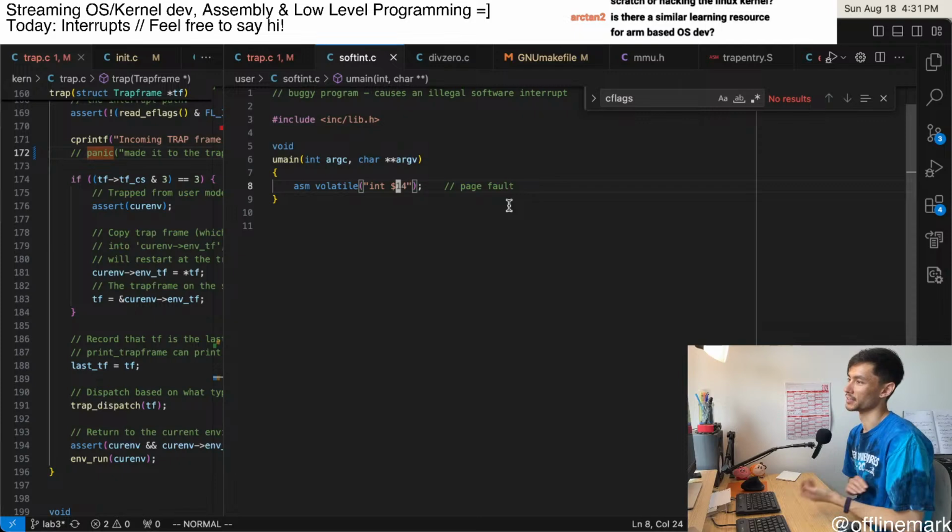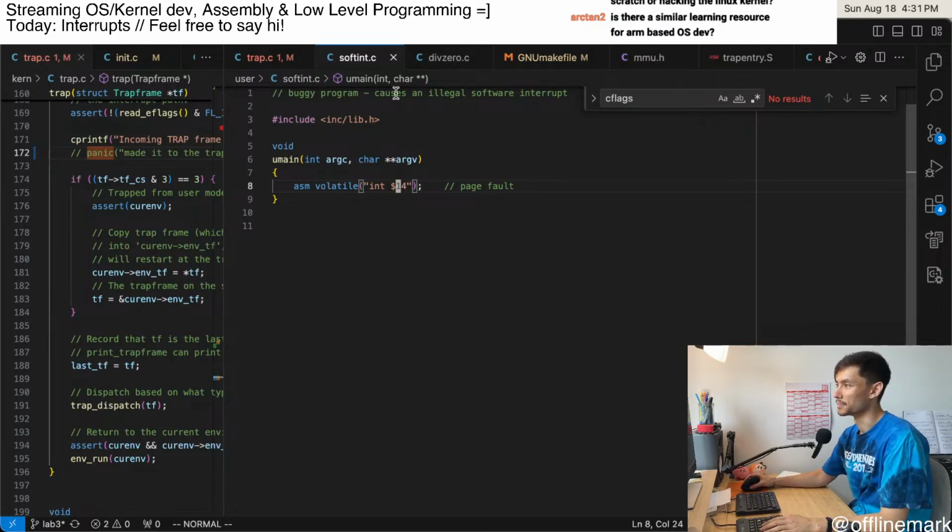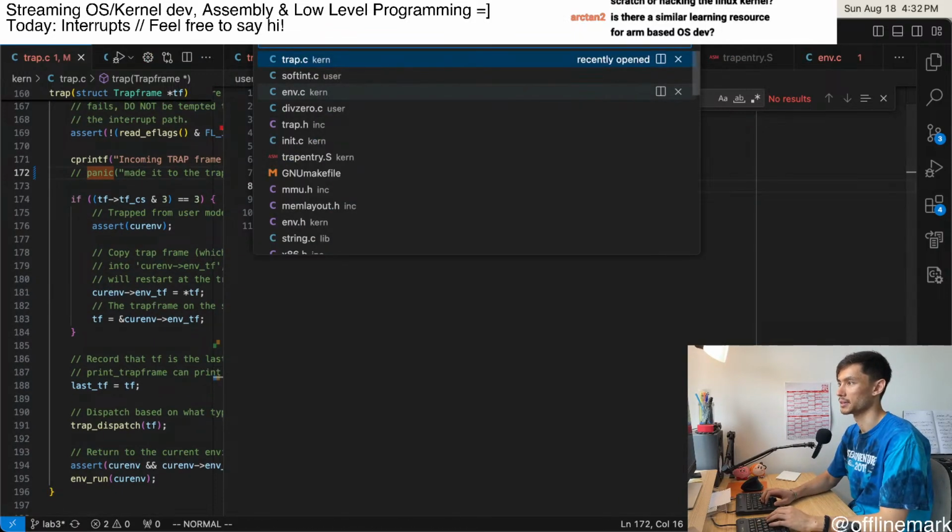It's interesting that a user program is directly trying to trigger the page fault handler. The point here is that it's an illegal software interrupt. User space should definitely not be able to trigger this. It's simply not part of the surface area that the kernel exposes to user space. And so it's interesting to see what would happen.